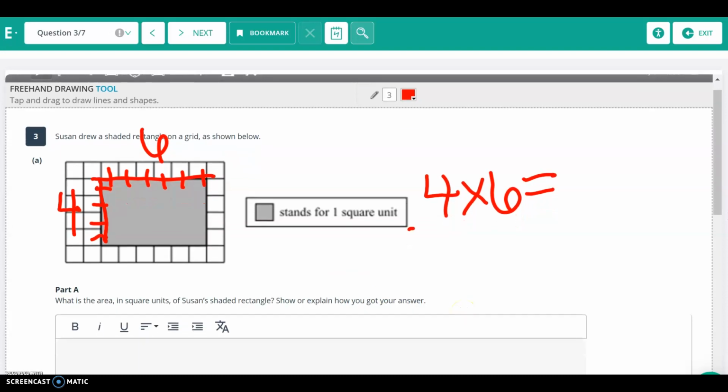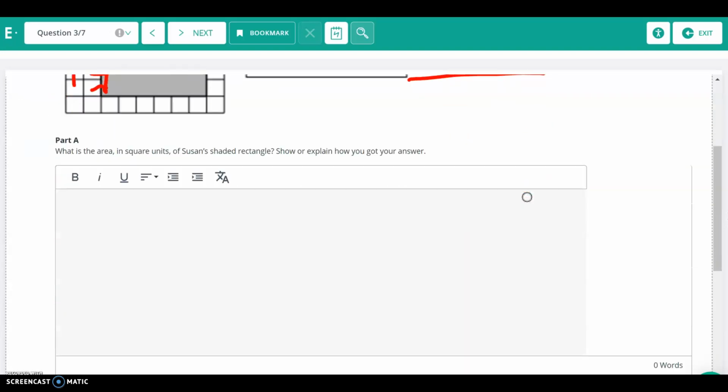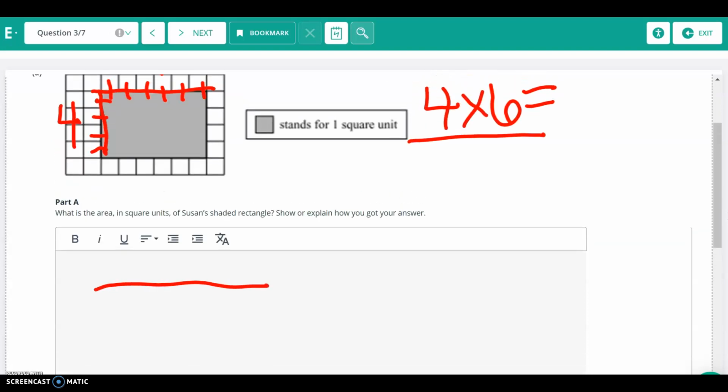Now this one I want you to solve on your own, either if you know what 4 times 6 is, or you can draw it out by drawing 4 groups of 6, or repeated addition. At the bottom, I want you to write your answer. What is 4 times 6? Do not forget that area is always in square units. Pause the video to finish that part. And then click Next.